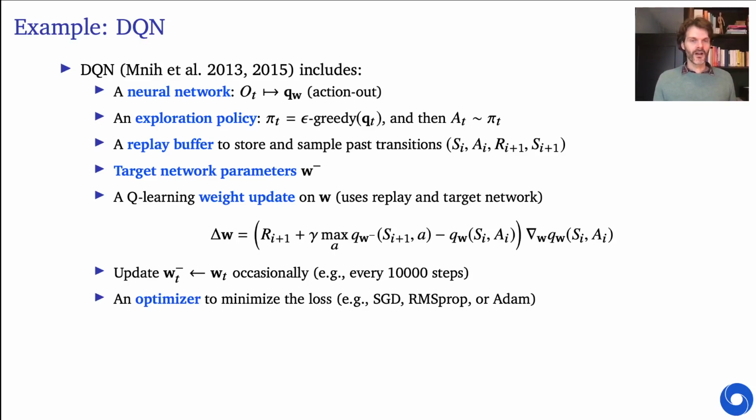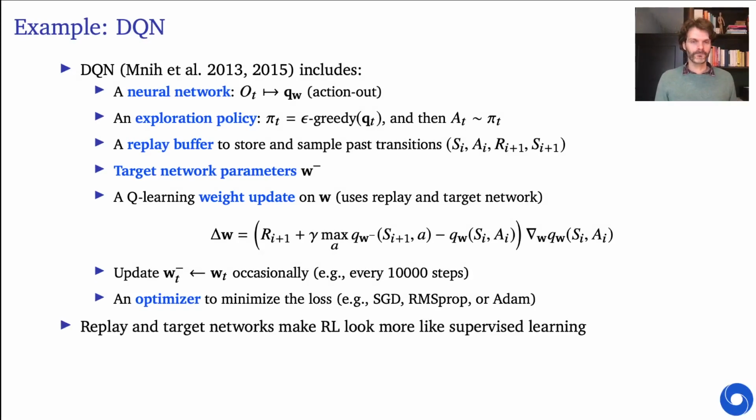And then there was an optimizer applied to actually minimize the loss. In the original DQN, this was RMSProp. So this update would be tossed into the RMSProp optimizer, which also stores some statistics of past gradients, and then would compute the actual updates by taking all of that into account. Current day, people still use RMSProp or Adam typically, or variations of this.